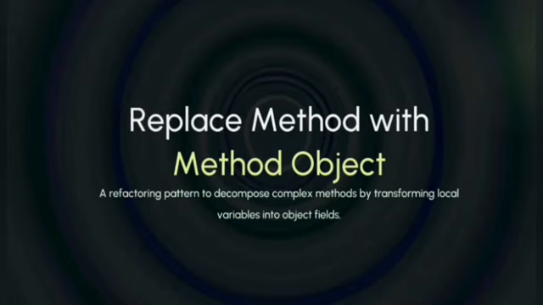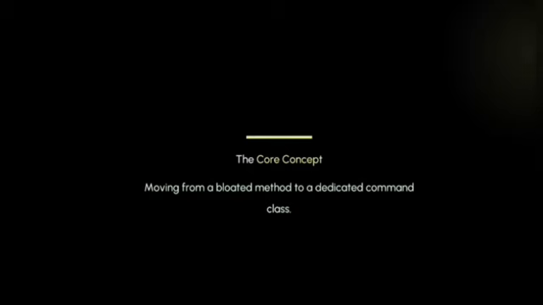Today we are exploring the replace method with method object refactoring pattern, a strategic solution for simplifying long and complex methods. Ultimately, this technique allows us to turn monolithic logic into a modular, testable object. Significantly, we are improving the maintainability of our code base. So the core concept is moving from a bloated method to a dedicated command class.